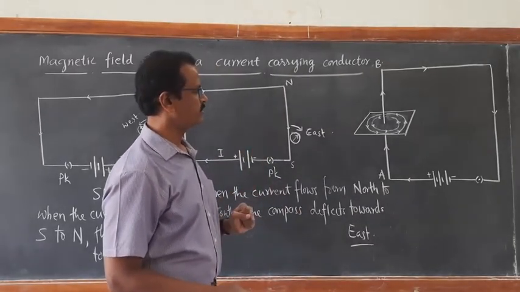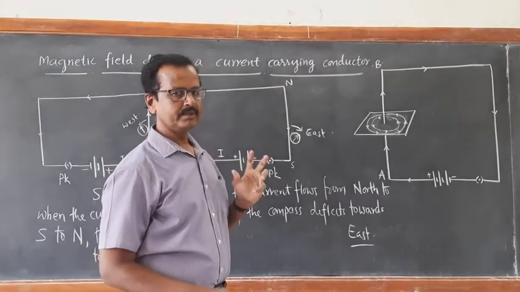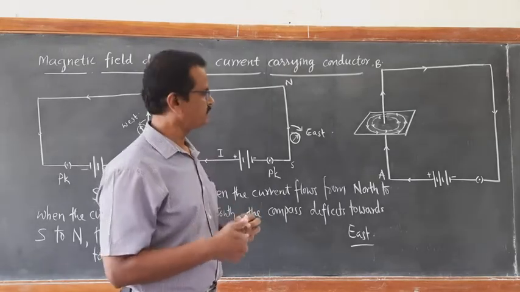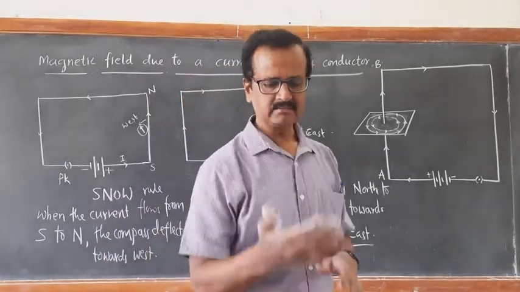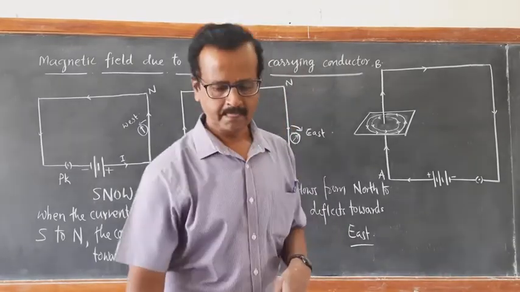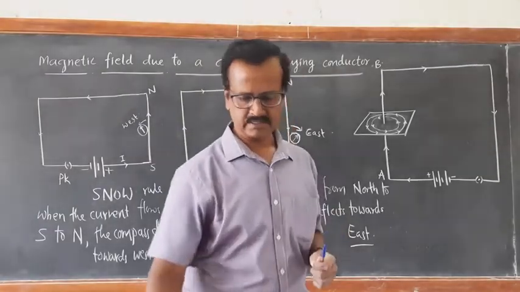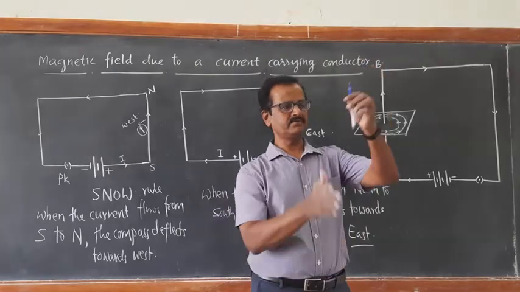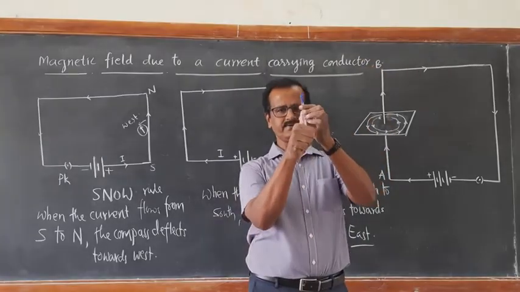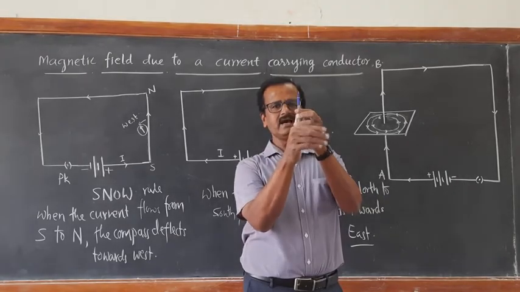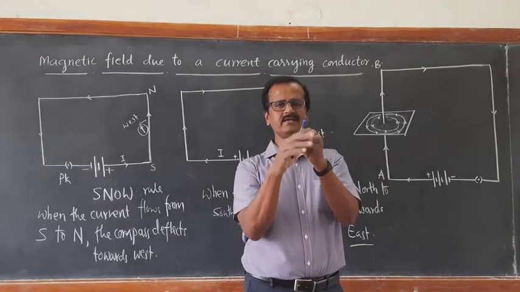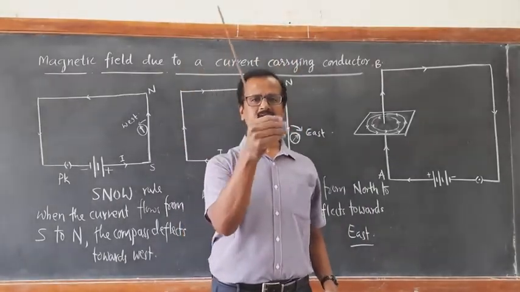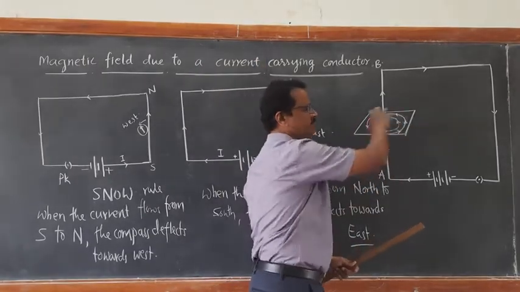So how to find out the direction in this case? Here, to find the direction of magnetic field, we make use of right hand grip rule or right hand thumb rule. See here, you have to take the right hand and, okay, I will take the pen. The pen will be easy to understand. Suppose this is the pen which represents the direction of current. I am holding the pen along the direction of thumb. You can see the direction in which the fingers of the right hand curl, that gives you direction of magnetic field.